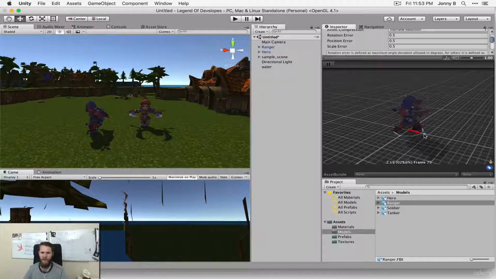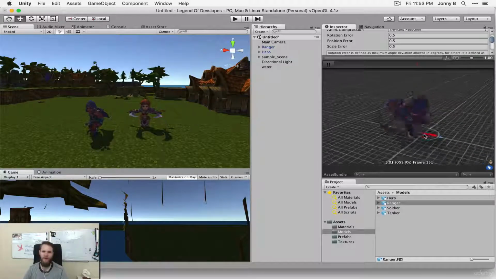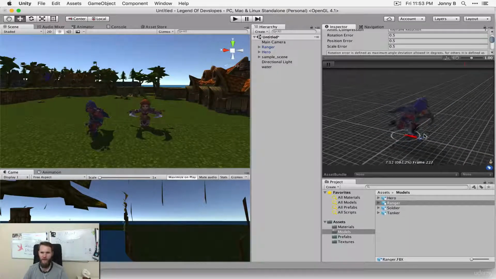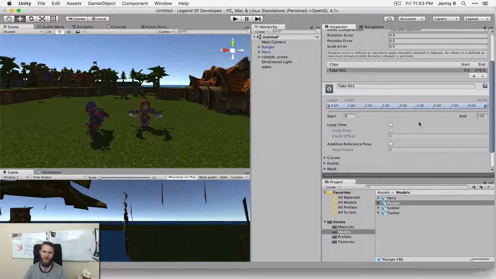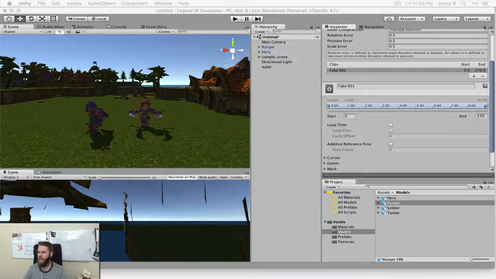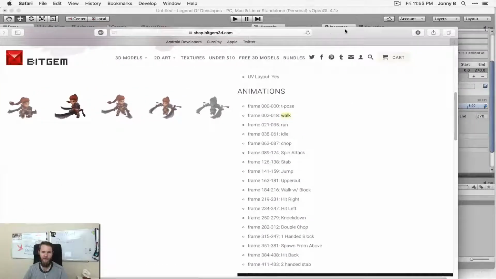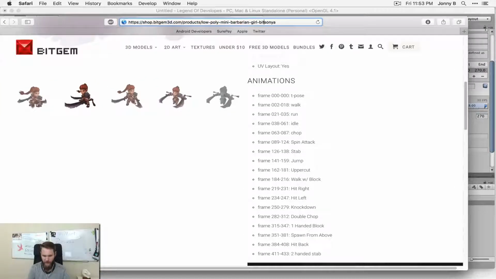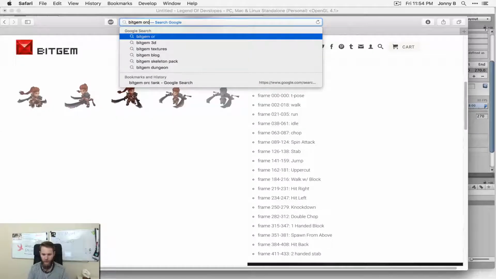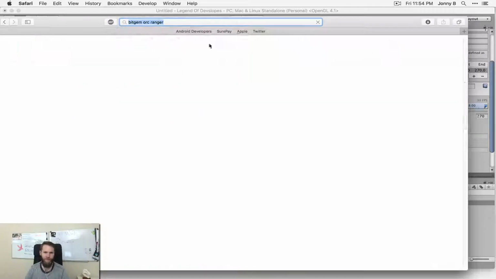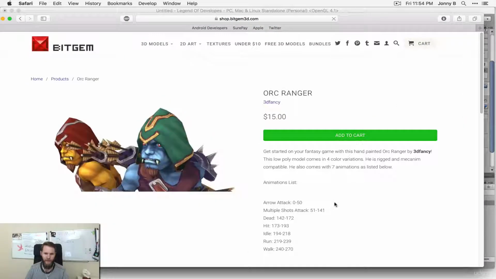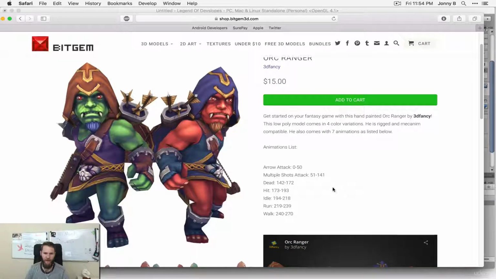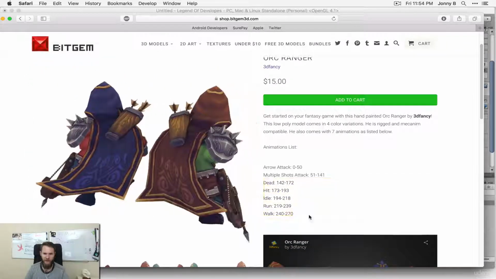So the ranger has a crossbow, right? And so he's shooting, he's getting hit, dying, and now there he is running and walking. All right, so we need to extract all of those clips just like we did with the hero. So again, over here in Safari, I'm going to search bitgem orc ranger. And just like with the hero, we have our animations right here.